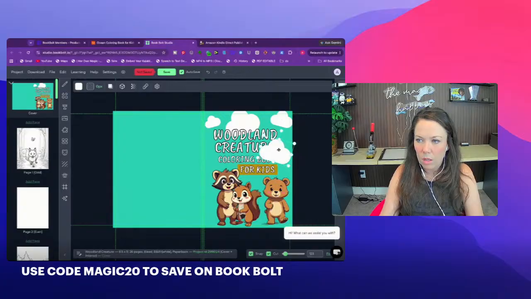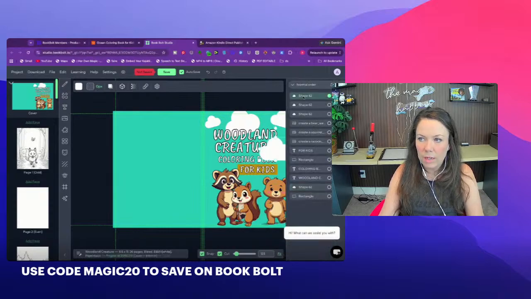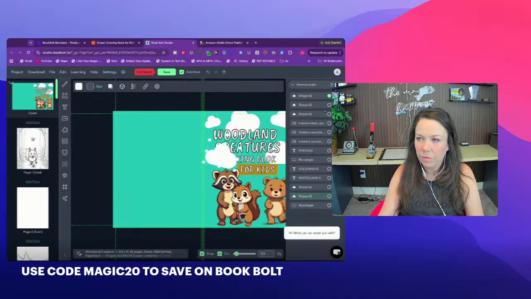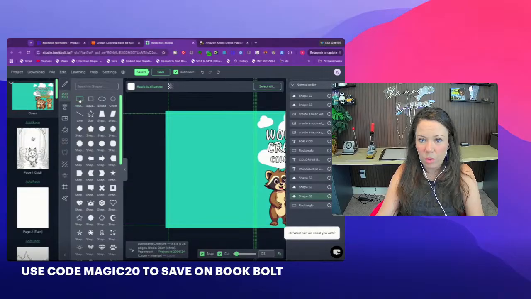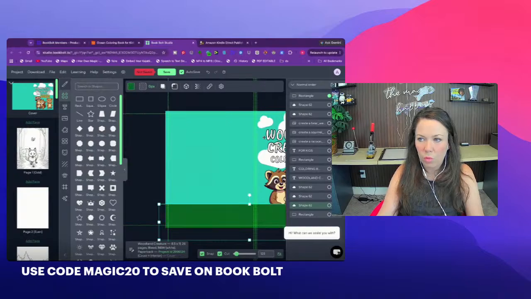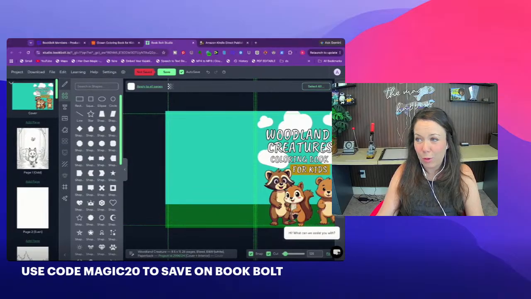Here's some more. I'm going to push this one all the way down to the back. Just drag and drop. Should we go like that? Yeah, let's do that. We'll do just a couple more, maybe there, and drag and drop. Okay, let's do one more rectangle down here for the bottom. We'll make it green. Pull that rectangle all the way down. And now we have a really cute little book.